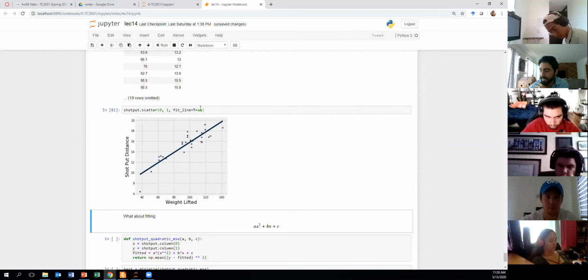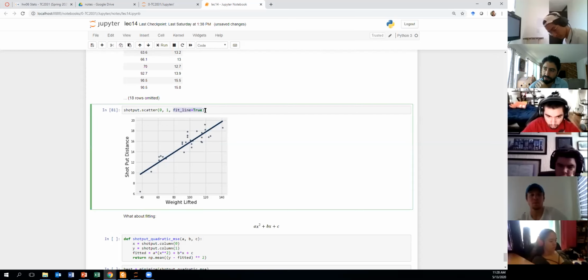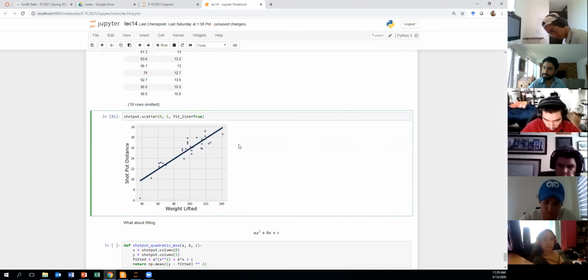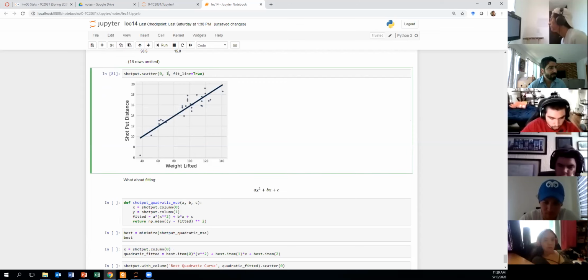So I scatter plot. You have these functions here. If you put this fit line, it just draws your regression line. So sorry to put you through all this pain to draw the regression line. You can draw it like this too. Just in your scatter plot, put fit_line equal to true. It draws your regression line.